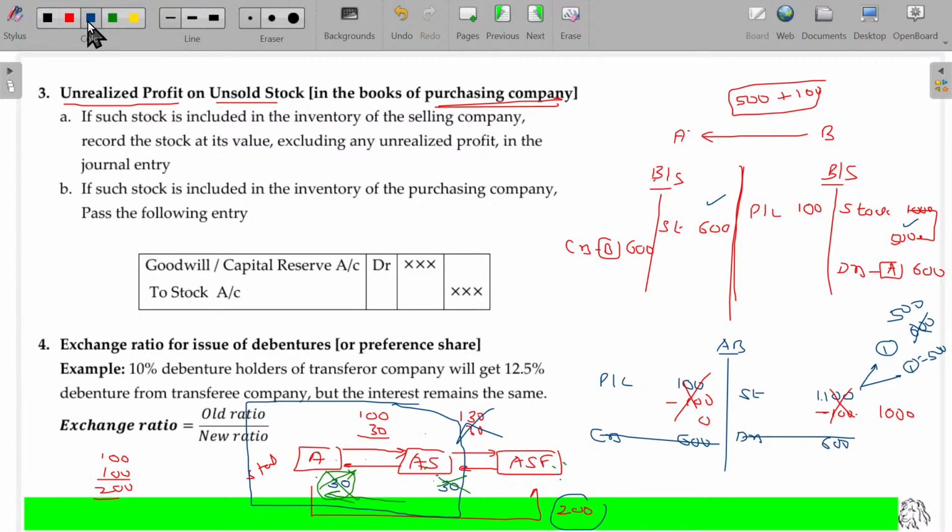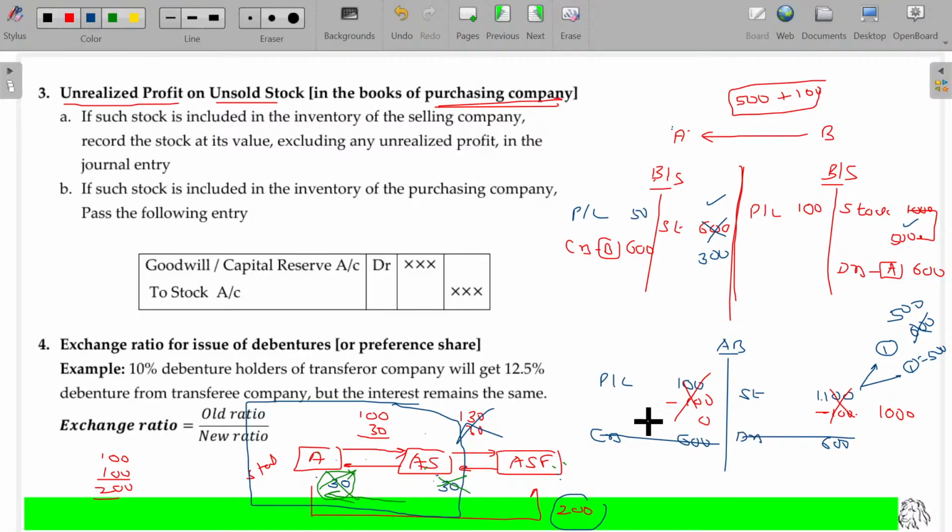Just making a slight change. And A sells 50% out of this. Only 300 is there. The other 50% is sold for 350, or whatever the rate may be. He made a nice profit of say 50 rupees. Doesn't matter.